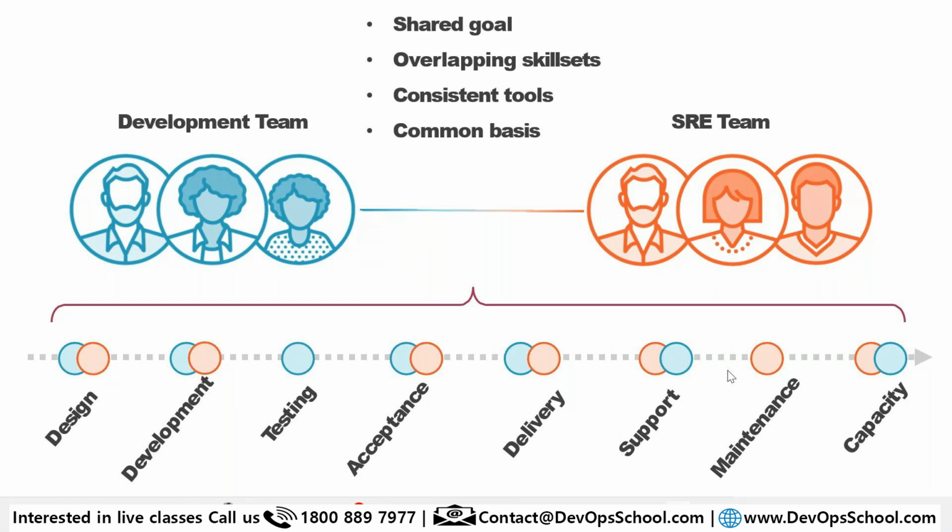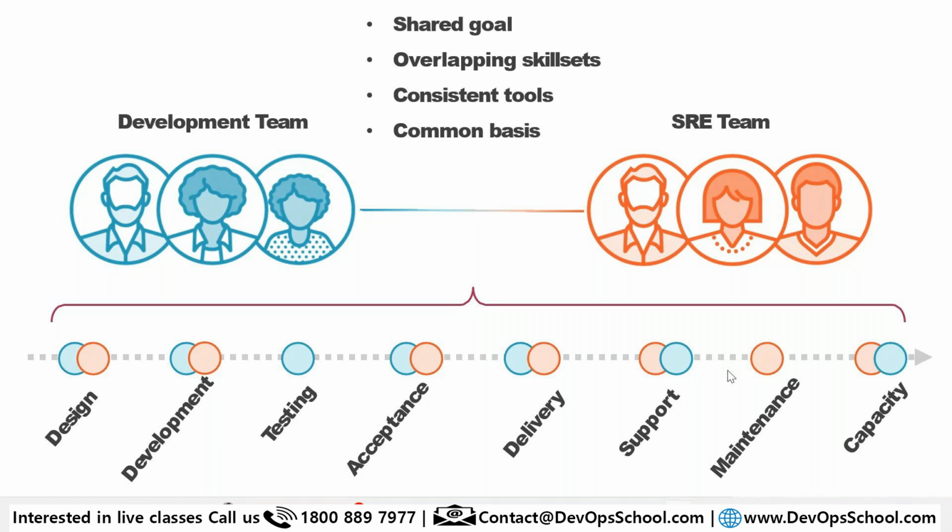So remember, when the development team reaches acceptance testing and tries to deliver the product, by that time the SRE team is saying, we already know all this, we had pre-planned all this work, so now I can do the immediate release, we don't have to wait for 1 month. So it's a very simple difference.